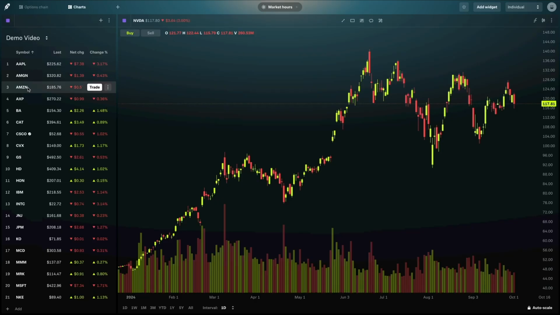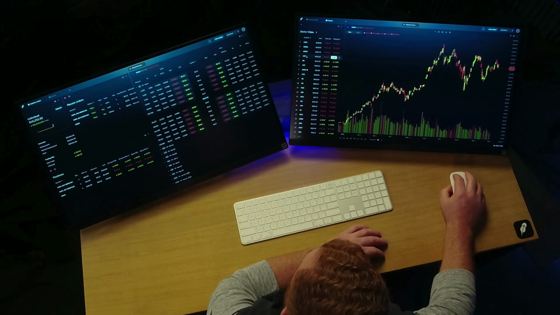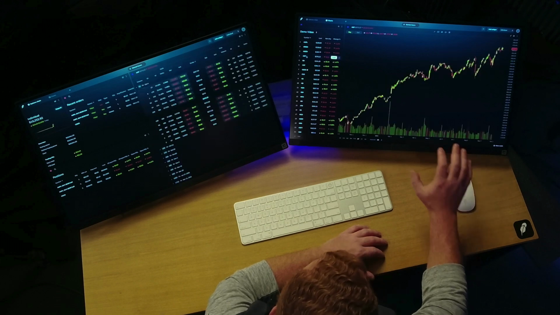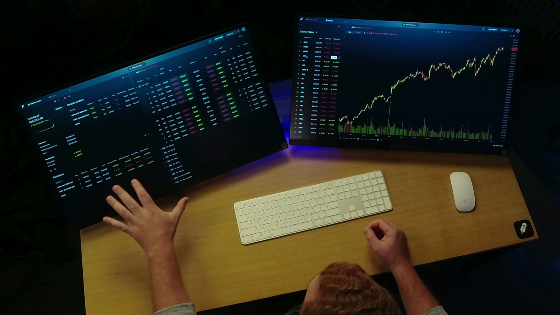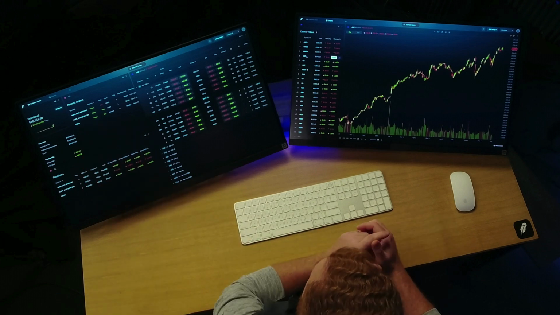So what does this let you do? Well, if you have a watch list, you can quickly scroll through each stock symbol and see both the chart change as well as the option chain. So let's do that. Let's click through a couple symbols. Let's click over to American Express. Now you can see our chart is updated, our option chain is updated, but our orders and positions widget haven't, because remember, those are linked with different colors.